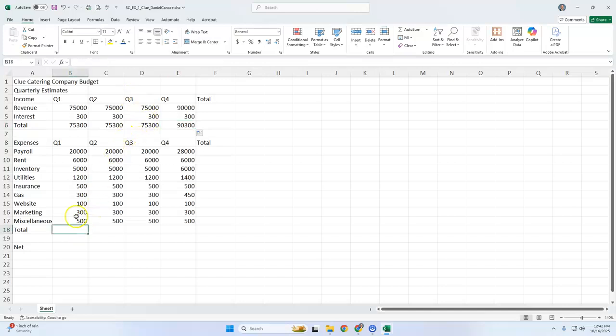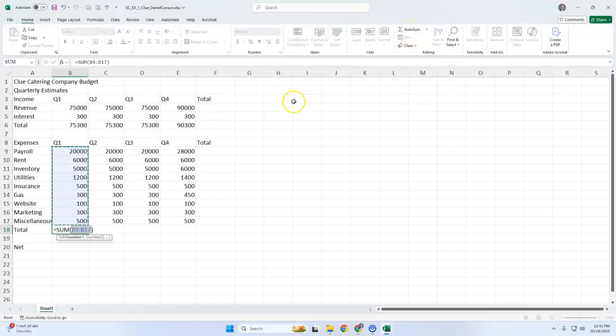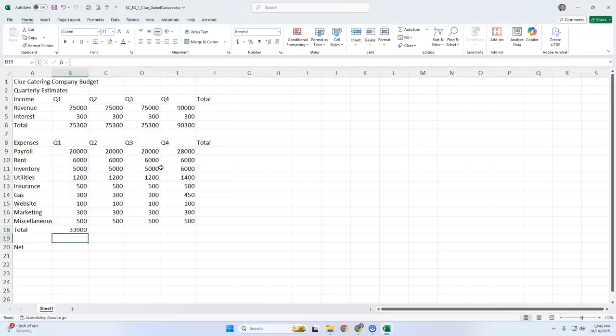We're going to do the same thing on the bottom, so put your mouse in cell B18. That's where we want our answer. Again, we're going to click the auto sum button, and Excel highlights everything above it, so we want that to be the sum of B9 to B17. Again, hit enter. Go back to where your answer was in cell B18, and then drag the autofill handle over to cell E18.